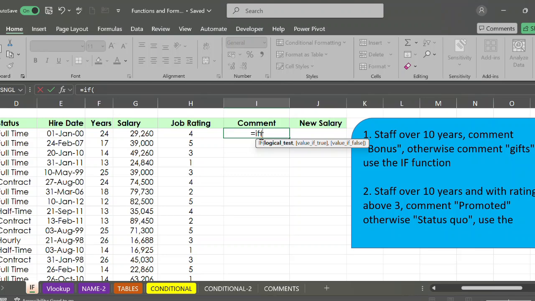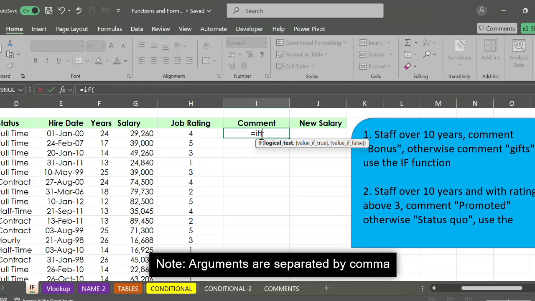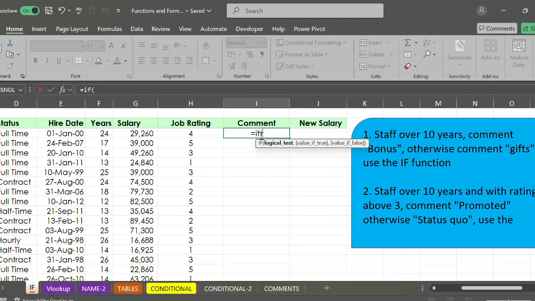Each argument will be separated by a comma. By the time you satisfy an argument, you will see that the tooltip moves to the next one, meaning that you have completed that argument. Immediately you add the comma, you are done with that argument.